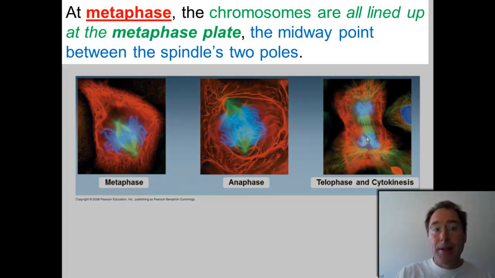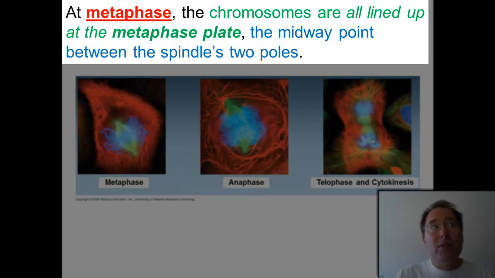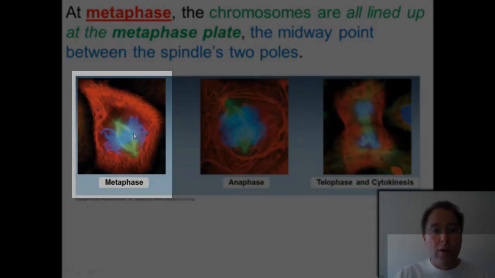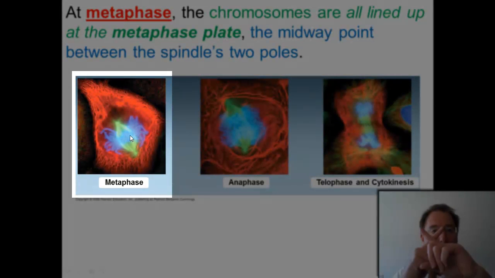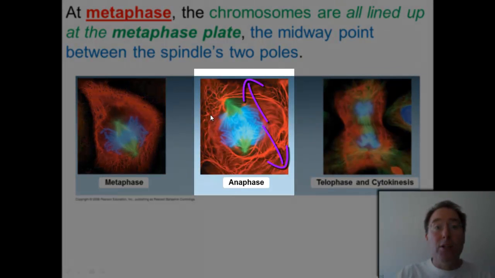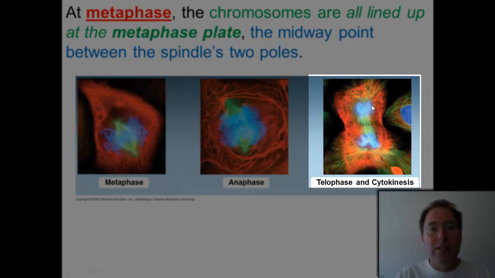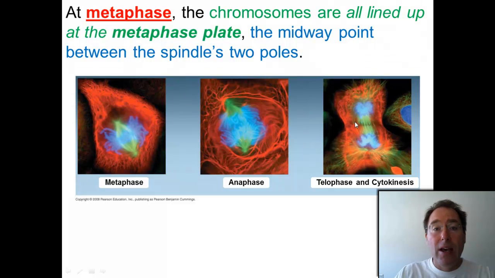You'll see here that in metaphase, the microtubule spindle fibers are orienting the chromosomes in what they call a plate, or a line across, and you can see it right here. All the chromosomes and their sister chromatids are in a line across, and they're going to be pulled in anaphase, the middle picture here, to either side of the cell. And then telophase is kind of the last process of mitosis, and then cytokinesis is actually the division of the cytoplasm.